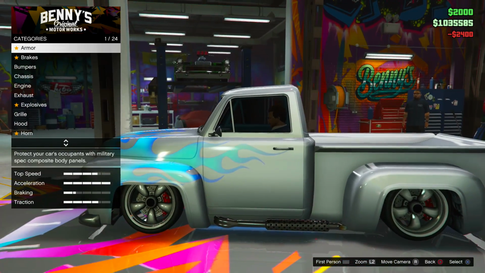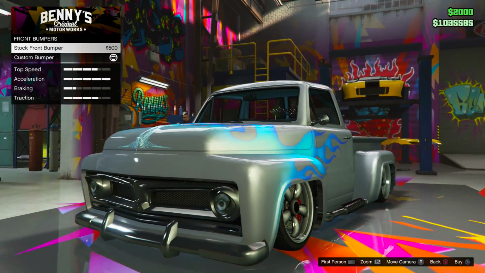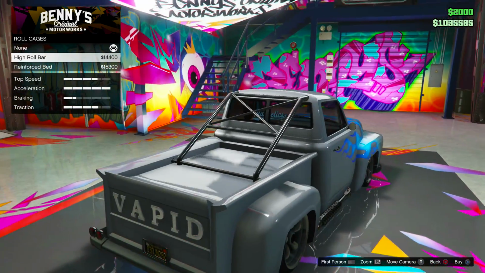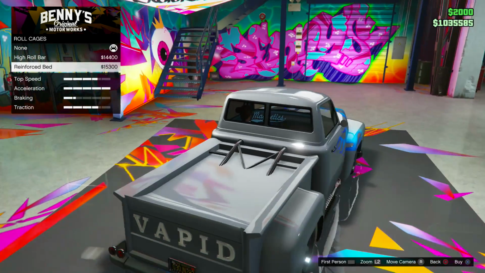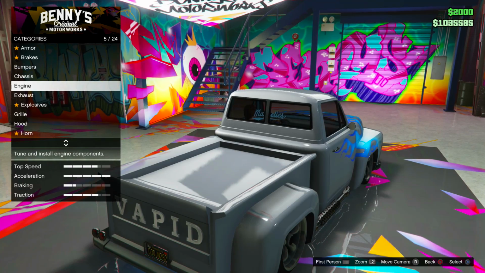So we got all of the usual armor, brakes, bumpers. This is the only other detailed bumper that you've got. You can actually get a roll cage on it as well, which is towards the back of the vehicle. And then a reinforced bed as well. That actually kind of just clips through the bed cover, but if you remove that, you'll be able to see it as well.